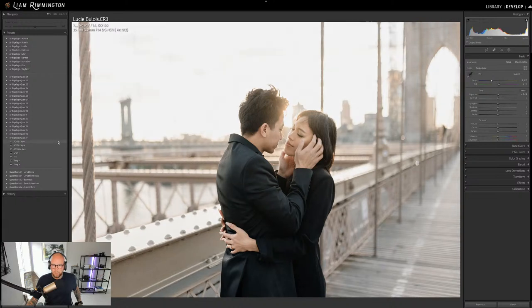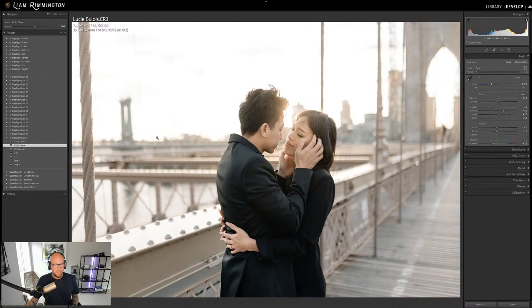For this backlit image, I'm going between one and two — I'll go for AQ17-2 since backlit images tend to benefit from more contrast. The Air creative profile is set to zero by default. Increasing the profile adds a bit more contrast and punch — you can see how the highlights adapt. Because of the backlight coming through between the couple, adding punch with the Air profile brings out more definition. I'll set it to about 96.